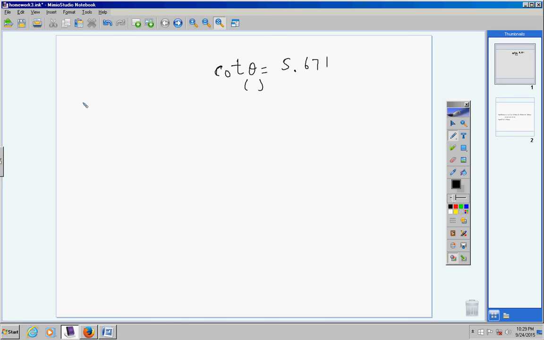First thing you want to do is find your reference angle, that little angle right here. Unfortunately, we cannot type cotangent into our calculator because our calculator does not do cotangent. So here's what we're going to do. We're going to say tangent, that's the inverse of cotangent, equals 1 over cotangent. That's a true statement. And for cotangent of theta, we're going to put 5.671. So now I'm looking for an angle. I'm going to hit second tangent on my calculator, and then 1 divided by 5.671, and get 10.00048692 degrees. So 10 degrees. So my reference angle is 10 degrees.